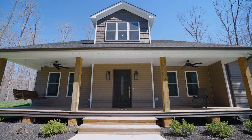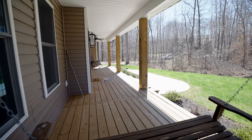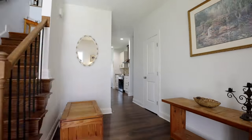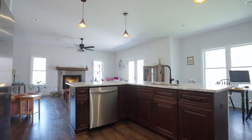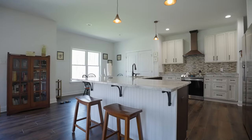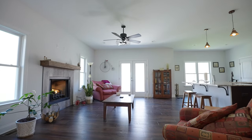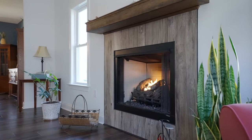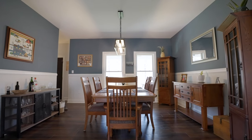The architectural brilliance of this home begins with its welcoming country front porch, complete with a swing, inviting moments of peace and leisure. Inside, the first floor unfolds into an open-concept design that seamlessly connects the living spaces. The heart of the home — an expansive kitchen — merges effortlessly with the family room, highlighted by a cozy propane gas fireplace, making it an ideal space for gatherings. The formal dining room adds a touch of elegance for special occasions.